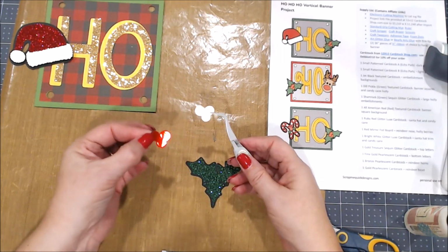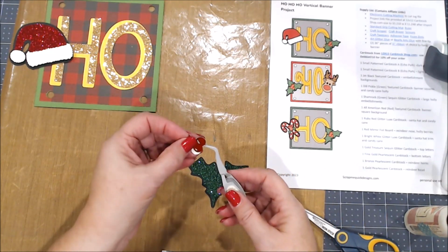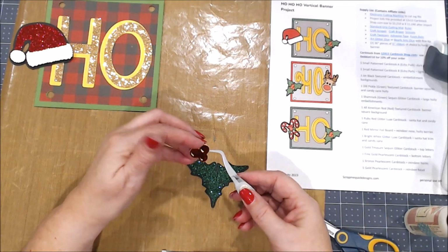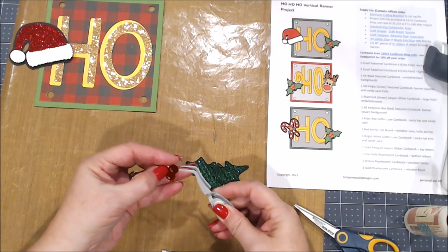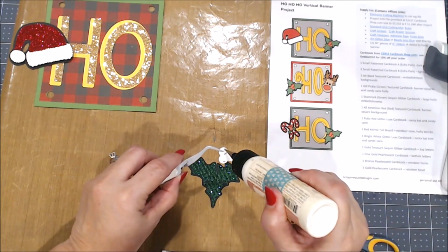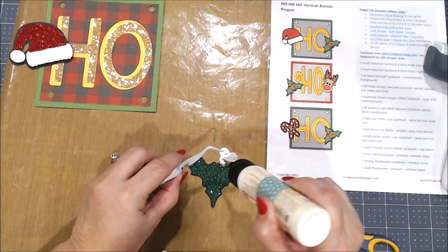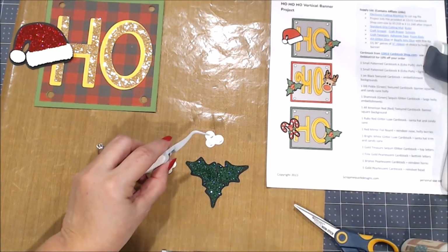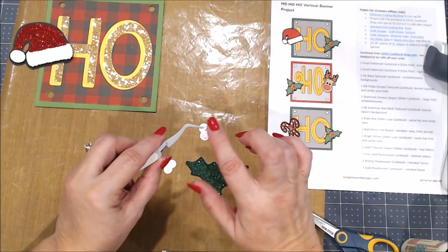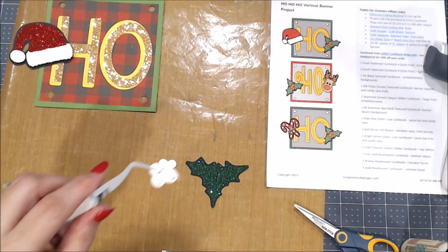And then you have your red foil berry. Okay, so there again, you want to go ahead and match this up so that you know where that shape's going to go on top of that one. I'm going to go ahead and use it on the foil. I'm going to flip this over, and I'm going to add glue just a little bit. It doesn't take much, and you don't want to put too much on here. And if you get too much of a glob, I just use my fingers and kind of smooth that out a little bit, and then I have my wet wipe here to wipe my finger on.